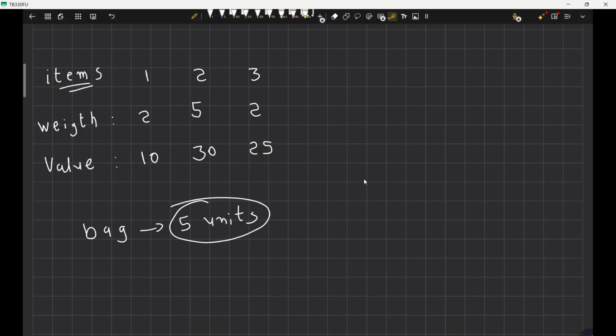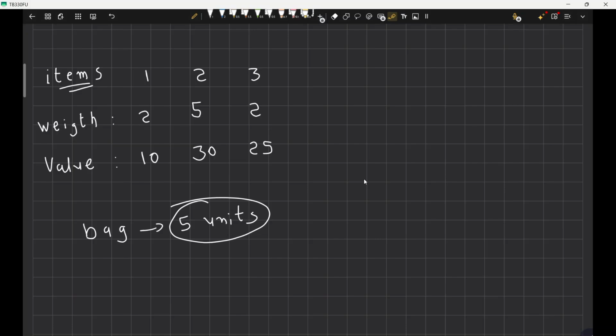And if you take item 2, then you will get 30 units of value, but your bag will now hold 5 kgs of weight. According to your bag's maximum capacity, you want to find the subset of items that gets you the maximum value.